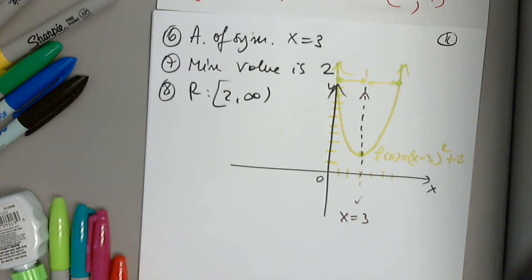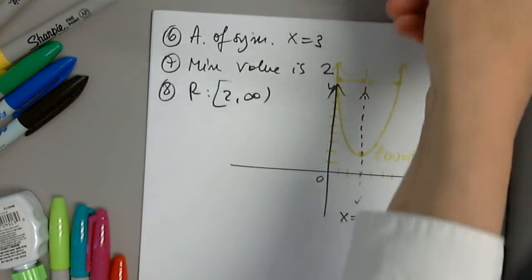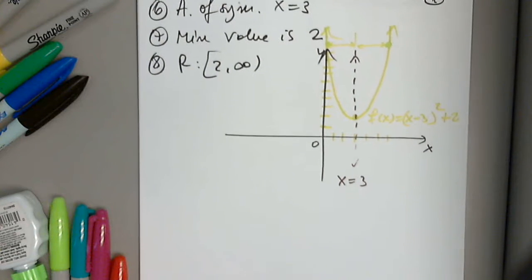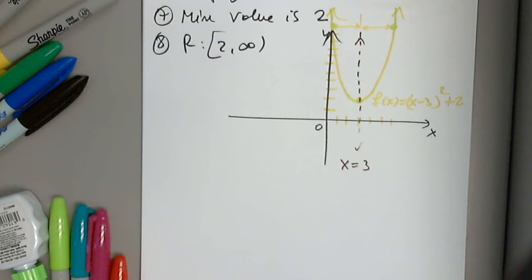I'd like to look at a word problem. Any questions about graphing a parabola? It's a little bit more detailed than what we did in transformations, because in transformations we were not asked to present an accurate graph. We're asked to quickly identify the shape and present the transformations. But here we identified and we know everything about this function. There was absolutely no secret whatsoever. Okay? So let's look at a word problem.